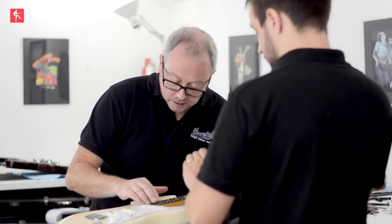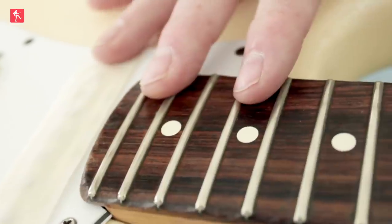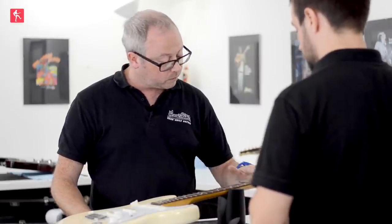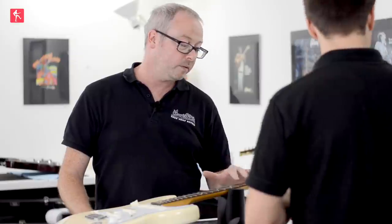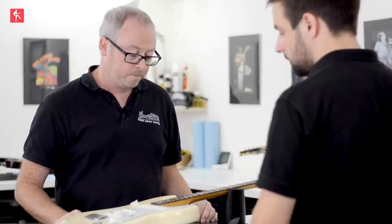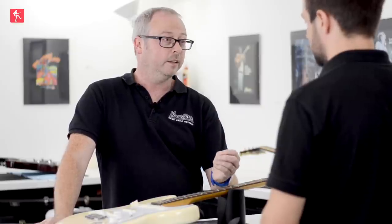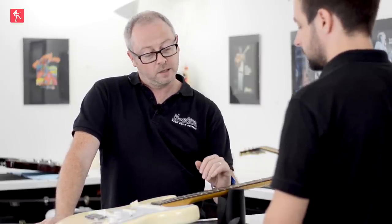And also at the very top — a very dusty end up here, don't go up here very often — but this will clean up too with the wire wool. Once we've done the wire wool and cleaned the fretboard, we're going to then fret polish. And what's the advantage to polishing the frets? Well, definitely the playability of the guitar afterwards. It'll just feel absolutely lovely. The fretboard's going to feel great, it's going to feel clean. But also the frets themselves — the strings on the frets are just going to feel very smooth, very easy to bend. So when you take the time to set up and maintain the guitar, everything feels great underneath your fingers.